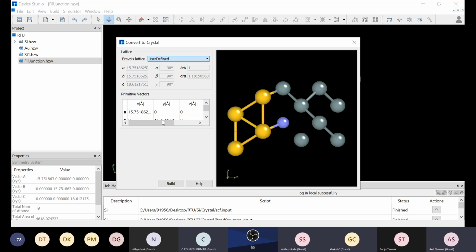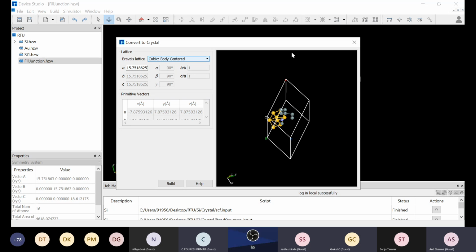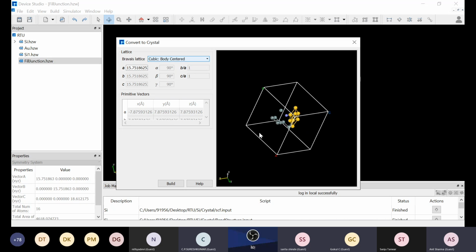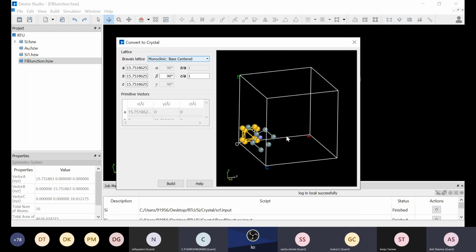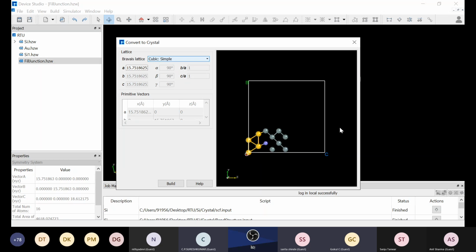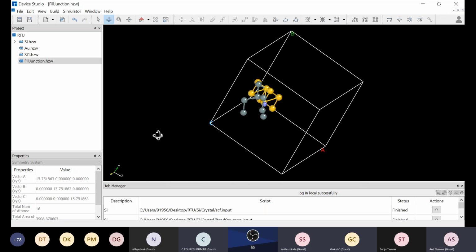So it supports all types of lattice parameters, and you can see the preview before it builds. You can see the preview, ABC, alpha, beta, gamma, primitive vectors, all these things you can visualize. Whatever type it is, you can adjust as per your requirements. And then you can click on build, and that will build it.